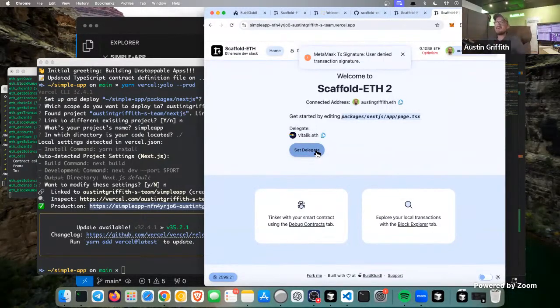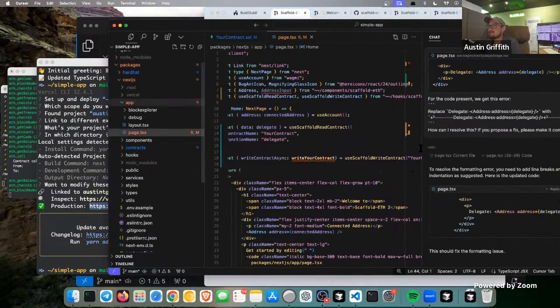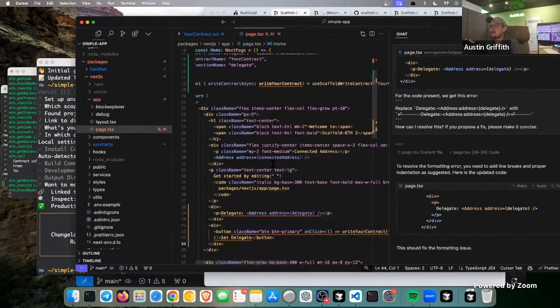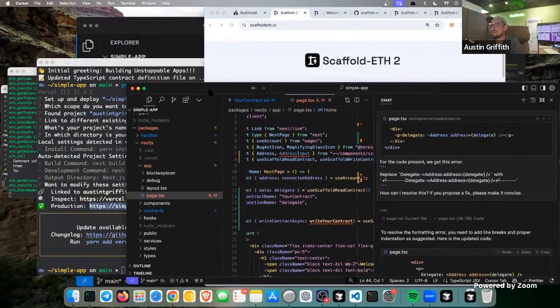That's how you build a live app on Ethereum or an Ethereum L2 or any EVM compatible chain. You can grab Scaffold-ETH off the shelf and it's going to get you 90% of the way there. All you have to focus on is writing those smart contracts and writing a little front end. And we've got these tools that'll really help us get there quicker as we start moving into an AI powered world. It's so nice to have that help. I just need to learn how to use it better.